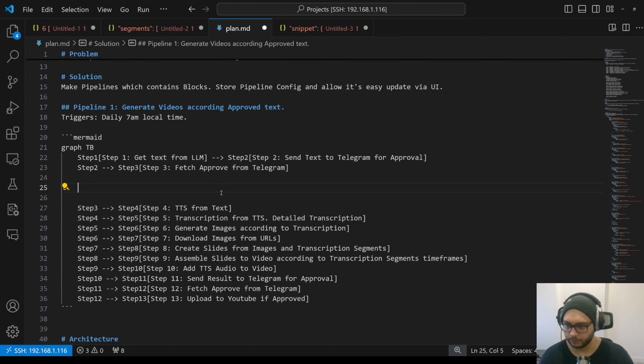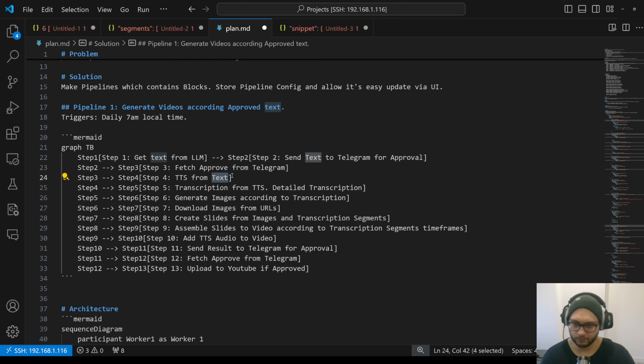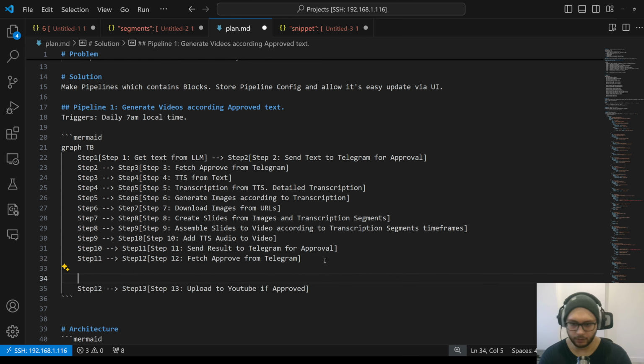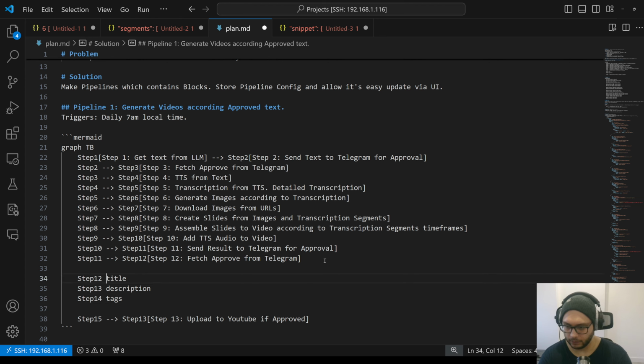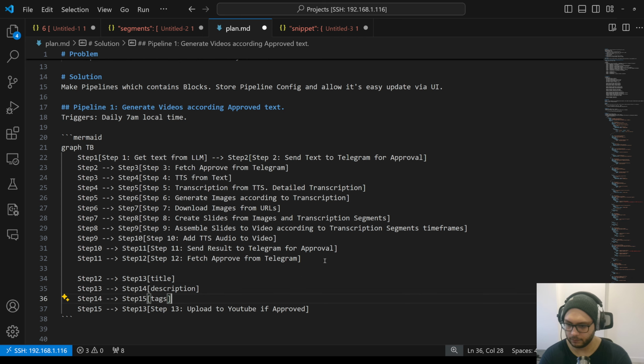Oh, no, I don't need to extract because every call is some resources, including a few cents, maybe. So in this case, I need to fetch those data only before upload, because for different services such as Bilibili or I don't know, Vimeo or whatever, it is possible that you need another set of text or some limitations with description. In this case, I will call it step 12, step 13, step 14, step 15. In here, I should say, okay, step 12 to another step. 13, 14, 15, and step 15 to step 16. Yeah, that will be correct.